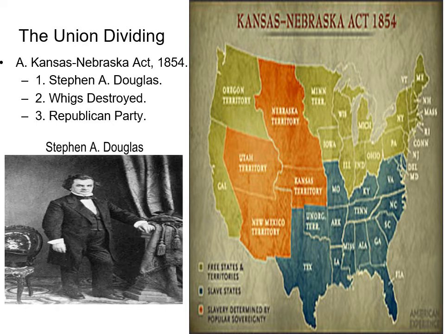So the fallout from the Kansas-Nebraska Act is the Missouri Compromise is undone. Slavery now has a chance north of 36°30′ in Kansas and Nebraska, thanks to popular sovereignty. The Whig Party is destroyed, the Republican Party is born, and Abraham Lincoln gets re-energized to get back into politics.